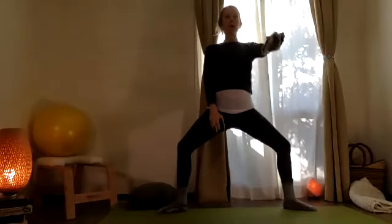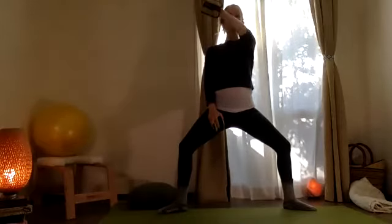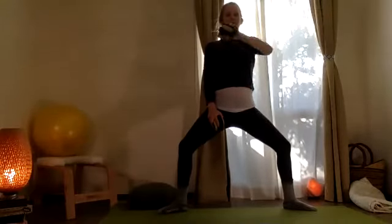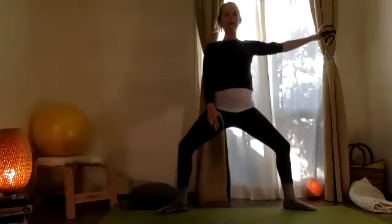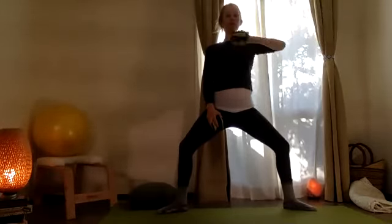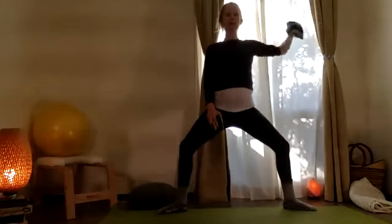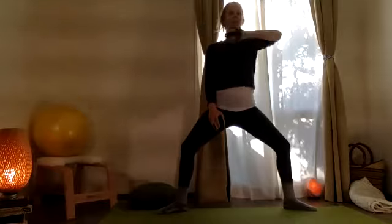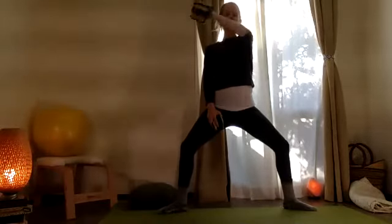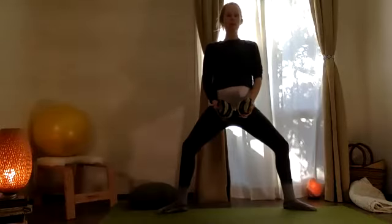Exhale. Let the opposite arm come up. Same thing. Just nice reach. Across, around, and out. Good. Really staying in control of the shoulder socket. Good. And then we're going to circle it the other way. Beautiful. Good.